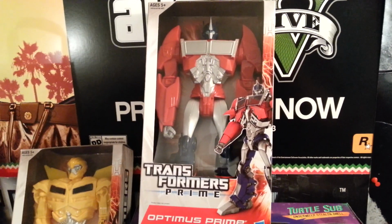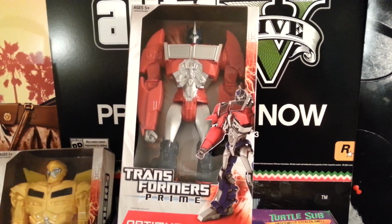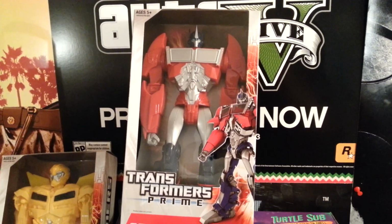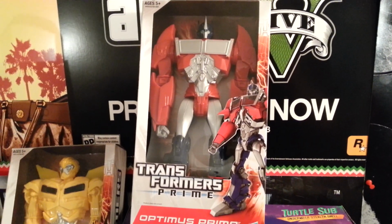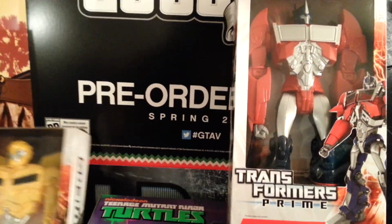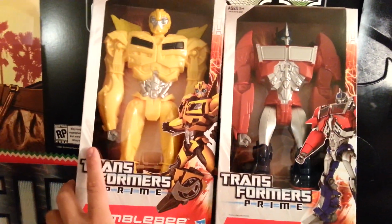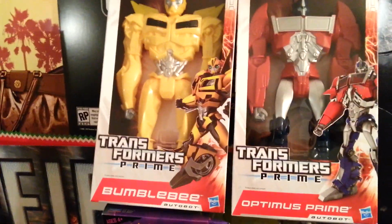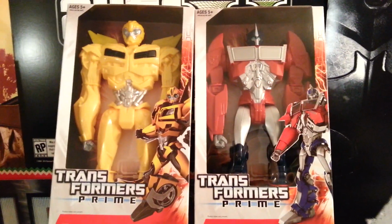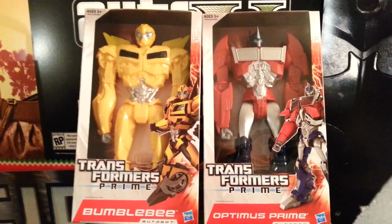So you know, Peter Cullen is a very, very famous person in the Transformer world, because he is, by most definitions, Optimus Prime. So you should get to learn that name, because that name is very synonymous with Transformers. Oh, and he also voiced Ironhide in the 80s series. So Peter Cullen did Optimus Prime, and he did Ironhide. Just a little tit for tat, if you didn't know.